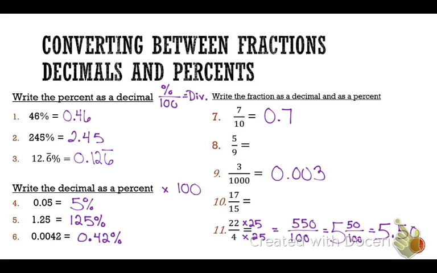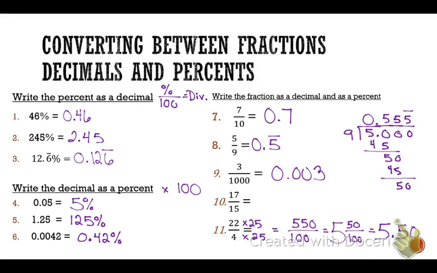When I divide, 5 divided by 9. Obviously, 9 doesn't go into 5, 0. Bring my decimal up, 0.5. 45. And I can quickly see that this is going to be, and a lot of the times it is, going to be a repeating decimal. Sometimes it's a terminating decimal. 0.5 repeating. And number 10, we would do the same way. For the sake of time, we're going to skip number 10.